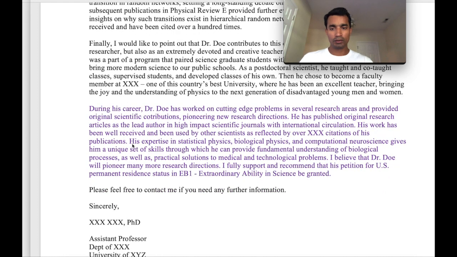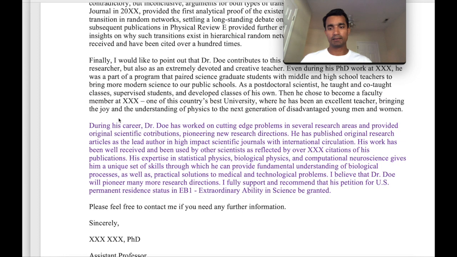Here there's also one sentence about how this expertise can be useful to the United States in terms of its growth or security or financial benefit. I think it's good to highlight something like that in the letter, if your referee can highlight that your research is going to create some new technology, or has already created some new technology which is financially helpful or helpful in security. That kind of highlight makes your application very, very strong, especially coming from an independent person who doesn't know you. And you should try to include something like that in the letter.